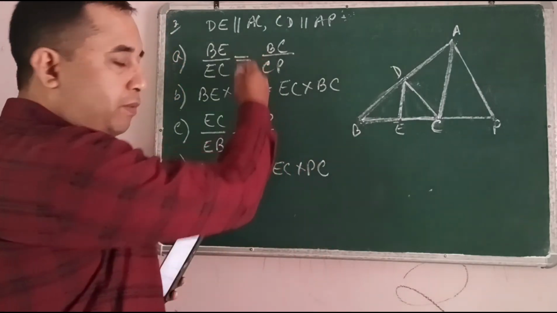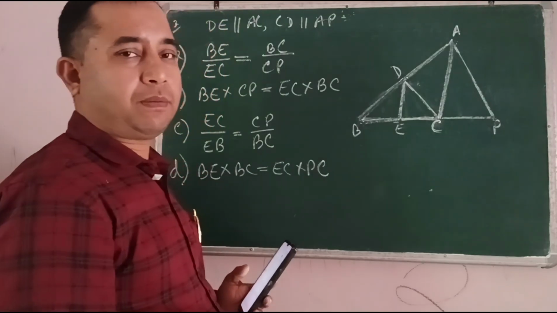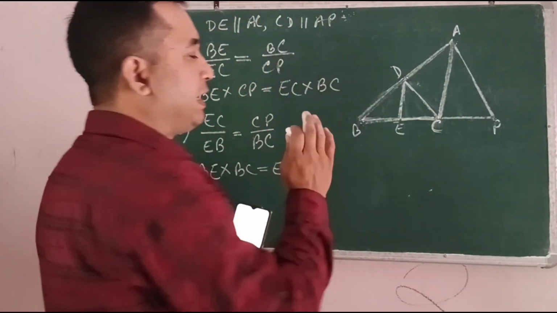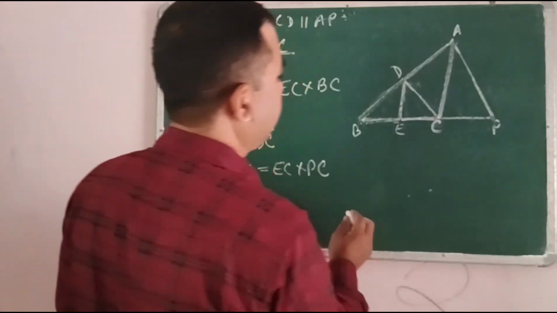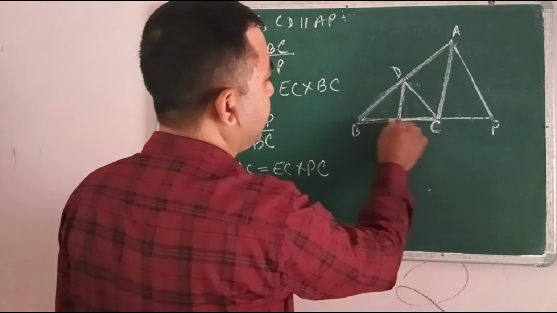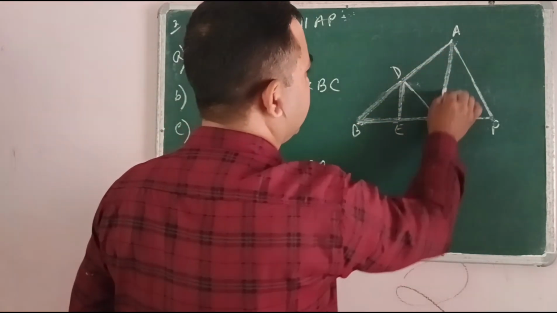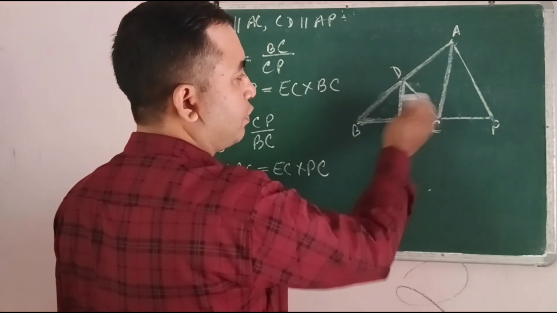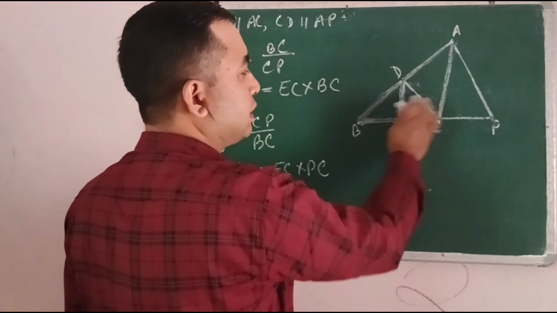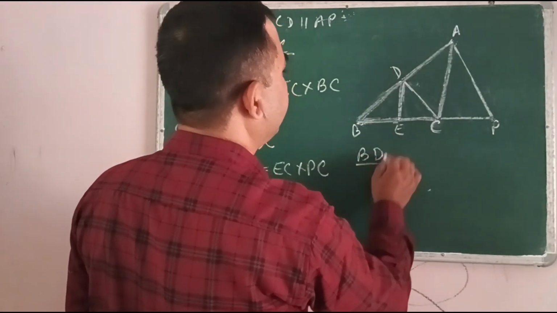Okay. Before knowing the actual result, let us first study this diagram. This question belongs to the similar triangles chapter. Let us first take the triangle DBE, which is one triangle, and the other triangle is ABC. Since these two are similar triangles, because these options are given, we can understand that they are similar.